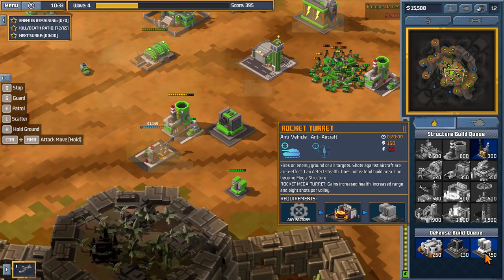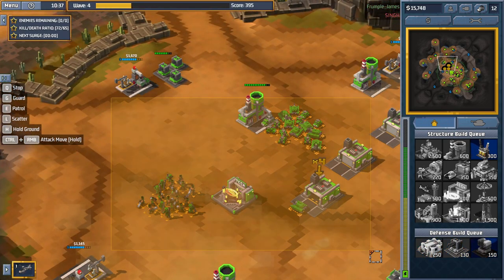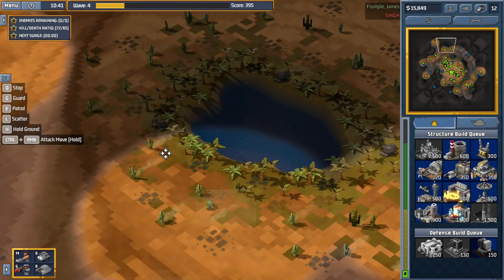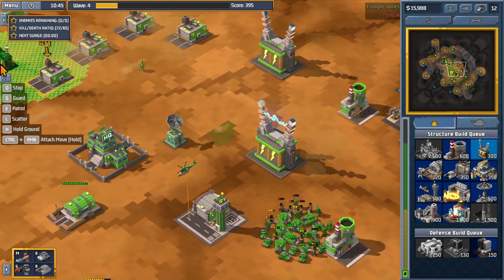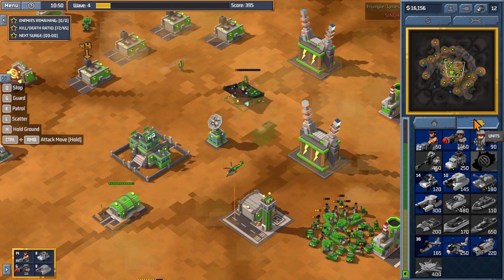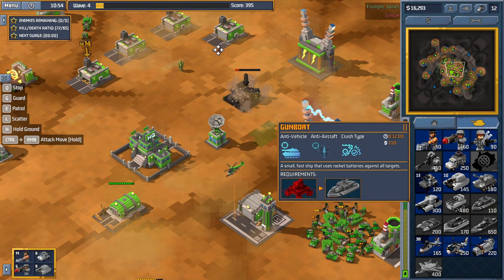How are we doing for construction over here? Have we got a big turret over here? We haven't yet. We've got a lot of defenses there. Moving out. Power plant complete. Cool. Is it worth getting another power plant? No, I think it's worth getting an armory, assuming we don't have one yet. Yeah, we're still awaiting an armory.